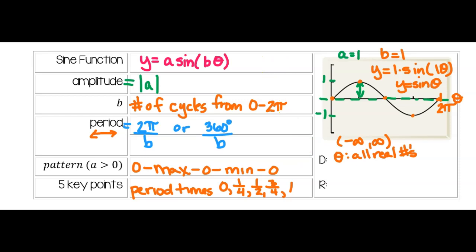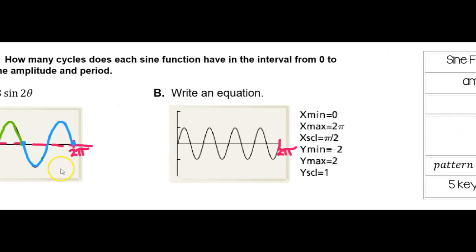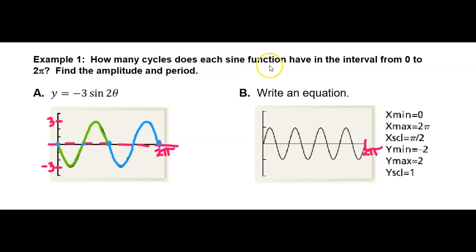So what about the range? What do you think the range of this sine function is? We can see the highest it goes is 1, and the lowest it goes is -1. So all of our y values are between 1 and -1. So -1 is less than or equal to y, which is less than or equal to 1. Another way to write that in interval notation would be using brackets, -1 to 1. Again, we're using brackets because we are including -1 and 1. At the top, the y value is 1, and down here, the y value is -1. Those are included.